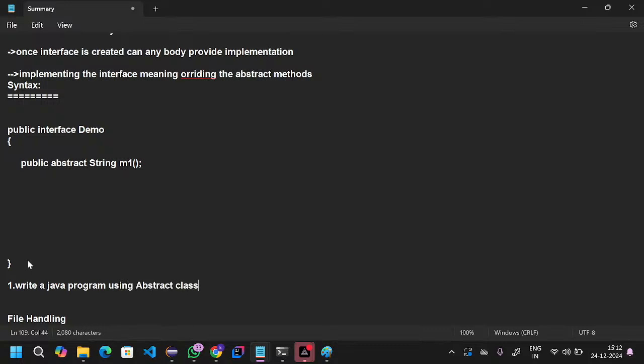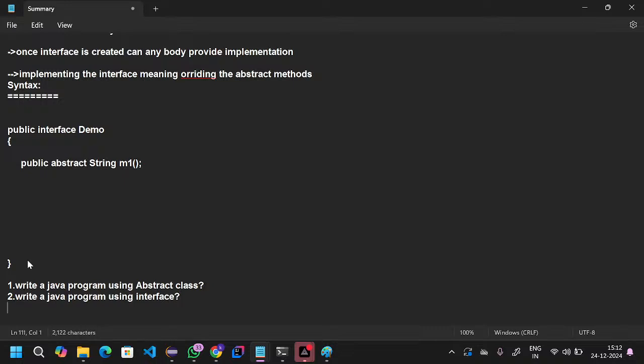That is the one program. Second one is write a Java program using interface.